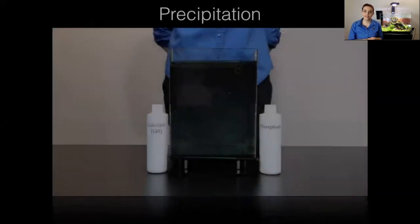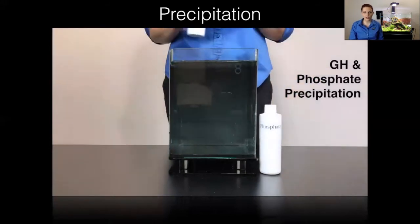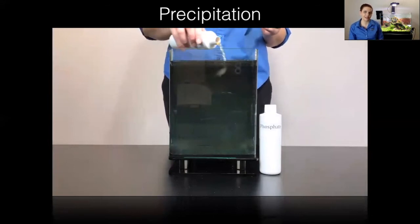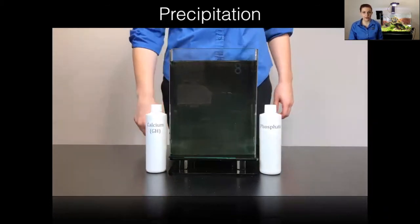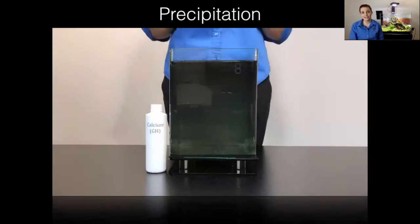So, an example of precipitant clouding. This is that GH and phosphate precipitation that I was talking about. This is, of course, quite dramatic. You're not likely to see something this dramatic in an aquarium. But as you can see here, I've raised the GH concentration very, very high by adding lots of calcium. And then I start to add some phosphate.